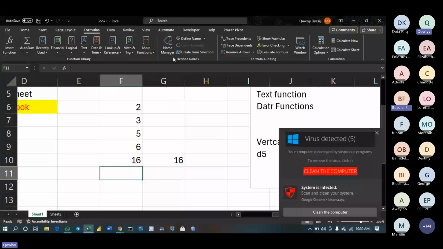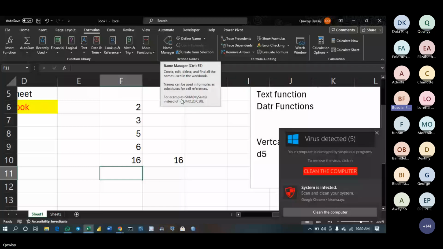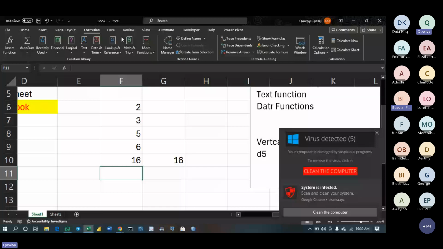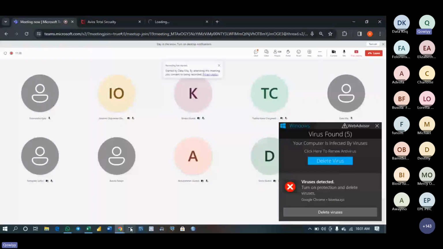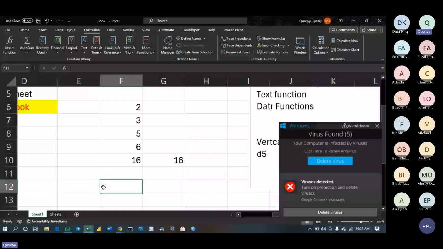Please, sorry for interrupting you. Please, can you close the various notifications? It's going to be disturbing. I don't know, but it's going to disappear in a few minutes' time. Okay, to disappear. Yes, thank you. That is why I had to shift my screen a bit. It will disappear in a few minutes' time. So is everything clear now? Can we continue?